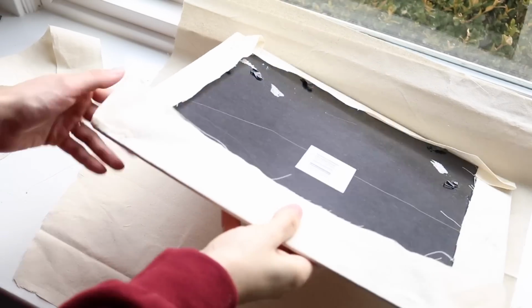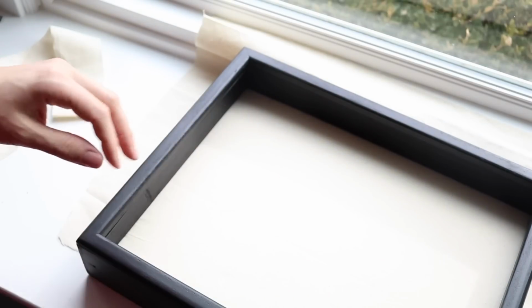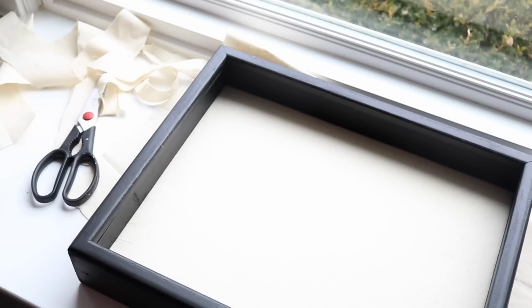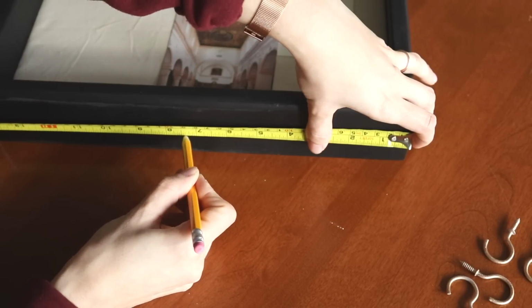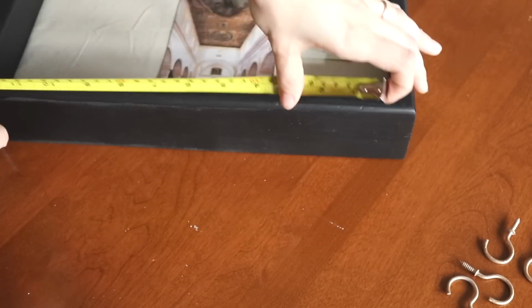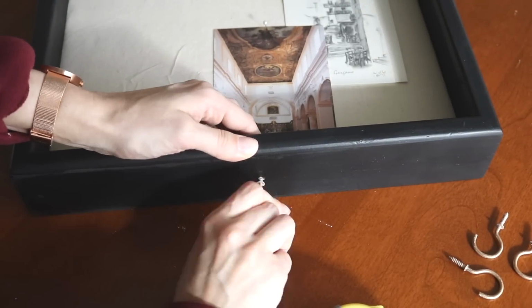And once that was all done, it was just time to connect the 2 pieces together. So the pinboard portion and our little shelf portion is done, but now something was still missing for me. I wanted to be able to hang jewelry or maybe keys or something like that from the base of it. So I had these C-hooks lying around, so I thought this would be a perfect opportunity to use them. And I'm just finding the center and then marking that C-hook first, and then I ended up doing 2 more on either side just to complete it.